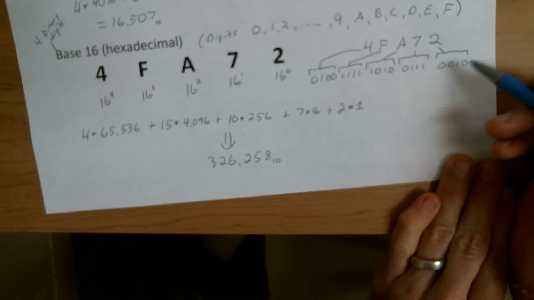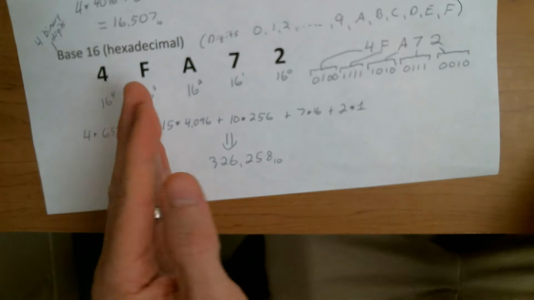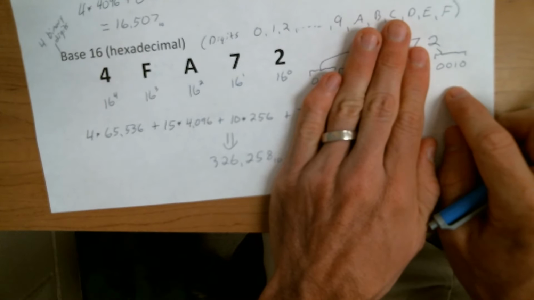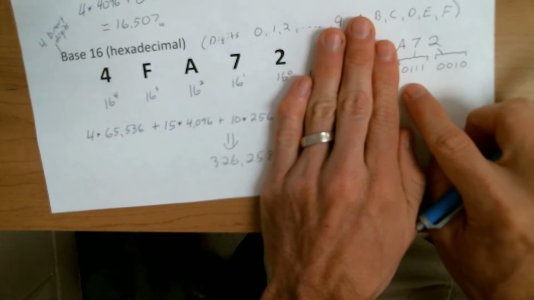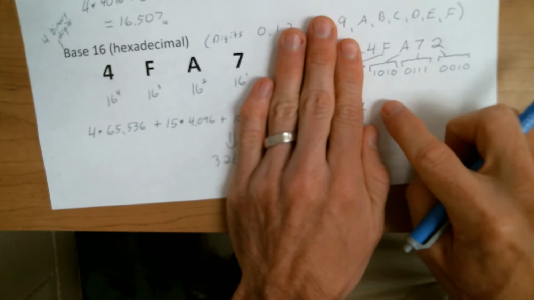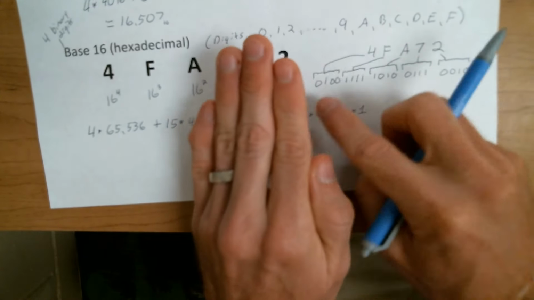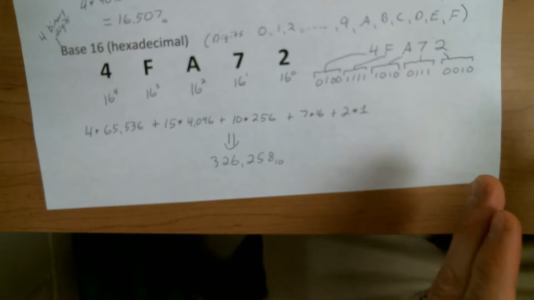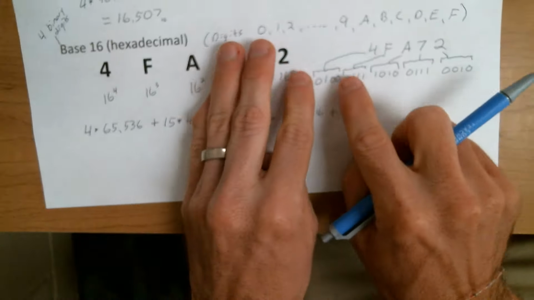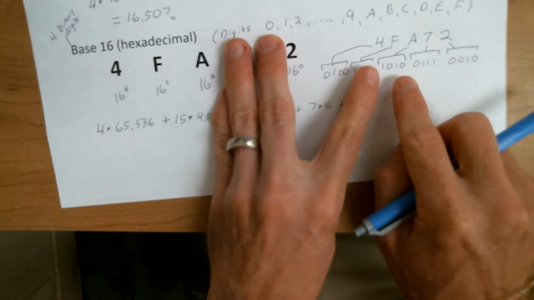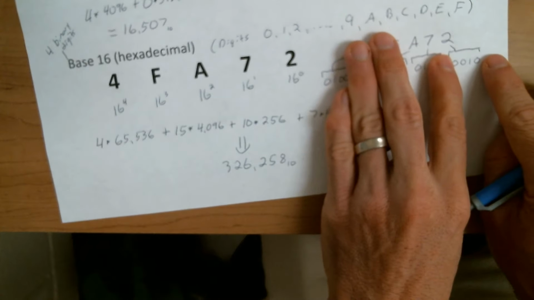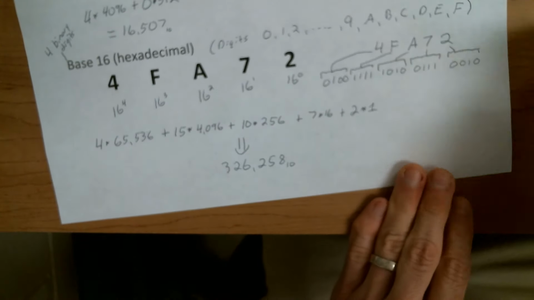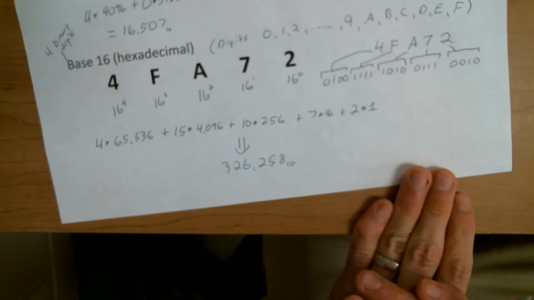And again, I could convert these. If I had a long binary number, I could look at the back 4 digits, turn that into a hexadecimal number. Look at the next 4 digits, turn that into a hexadecimal number. Look at the next 4, turn that into a hexadecimal, and keep going up. If you're going to do that, always start at the back because it does have to be in groups of 4. If you start at the front and you do 4, 4, 4, you might not always end up with 4 in the back group. But you can always add zeros to the front. So always make sure you start at the back and go forward.